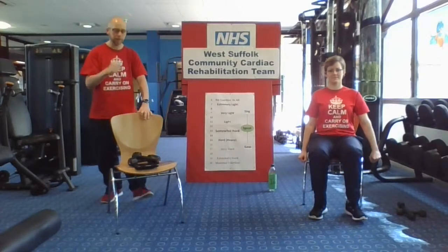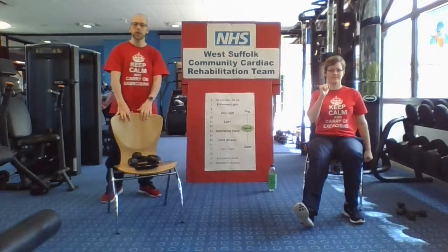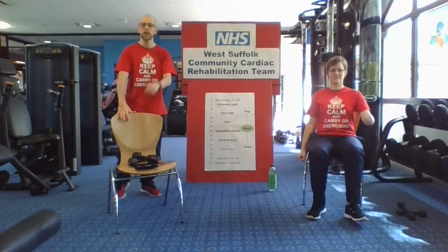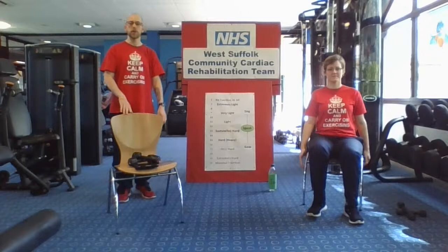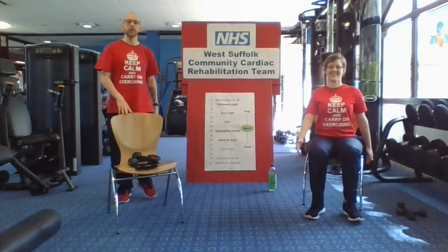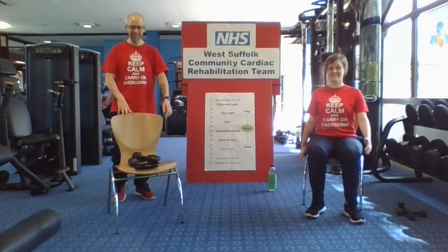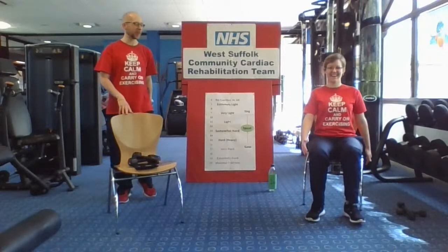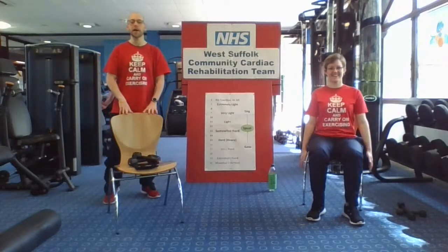Going to the halfway point in the warm-up now. Hopefully things are starting to just pick up — loosening up those muscles, preparing those joints for the activity. We're going to do four more: three, two, and one. And back to our march again, a little bit quicker than before if you can. Remember, maintain that good posture. I can find myself sliding back a little bit on this chair so I have to keep adjusting myself. Very good — just bring that pace down slightly. Just keep those feet pedalling through so you can keep the toes in contact or just tapping those toes.